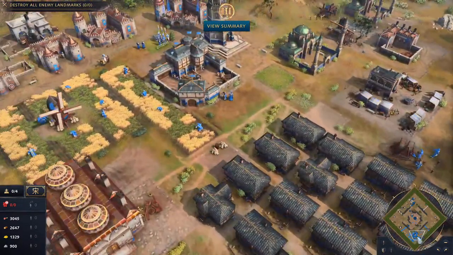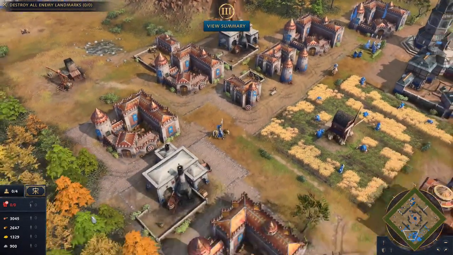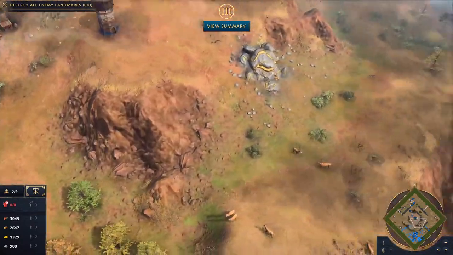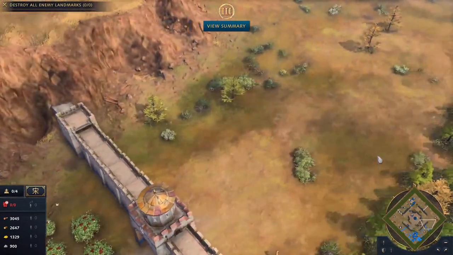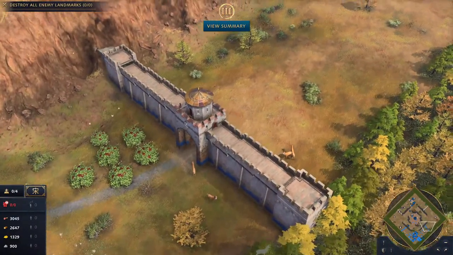Let's go take a look at what they got going. Can I zoom out? No. Alright. Dude, they are set up. They got all of their resources. They even got some up here. They were prepping for those berries right there.